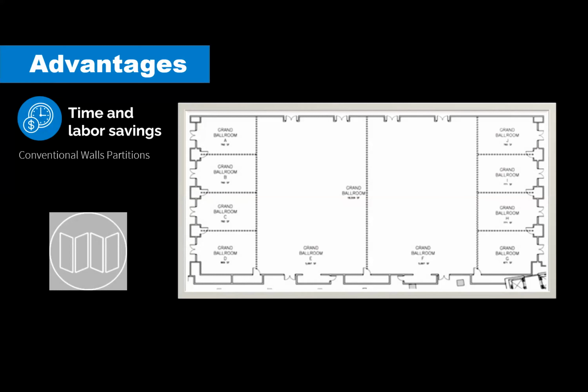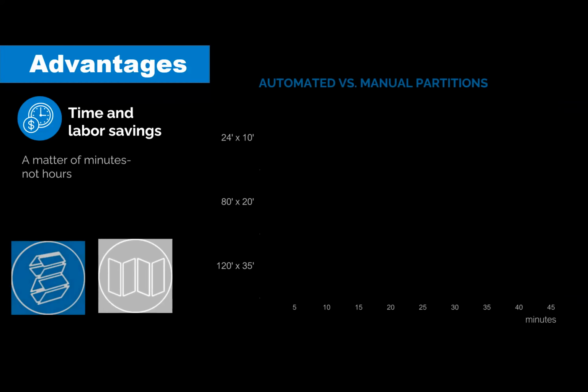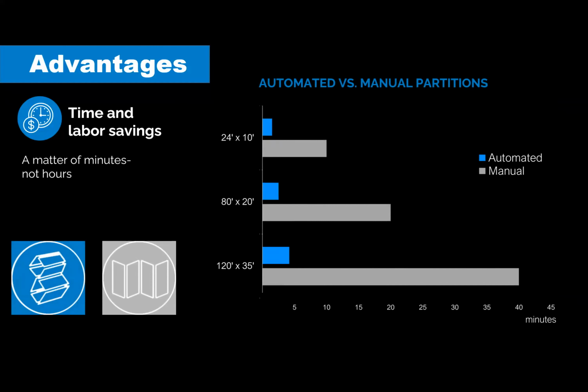But the setup time when you're looking at a manual operation versus an automated operation, you know, the manual products, as you know, you have to walk each individual panel down its run through complicated tracks. And once you're done setting up those big walls and dropping those floor seals, then you go back and you have to set up every small wall. So it's an enormous amount of time spent setting up these partitions. When you have access to just push a button and the wall will set itself up the right way every time and put itself away the right way every time, and anybody can do it, it's an enormous amount of time savings. And time, of course, is money, as you all know.